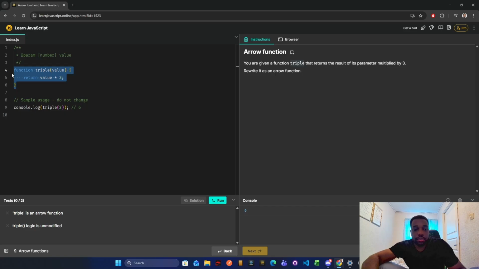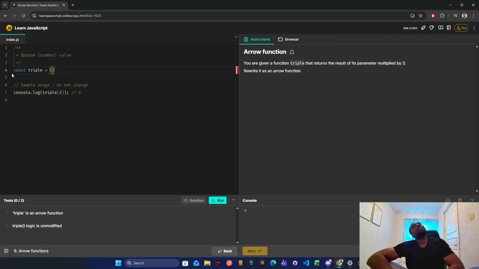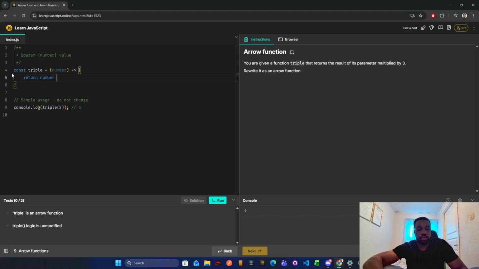So what we can do is say const triple equals, and then the parameter, I forgot actually, multiplied by 3. So I don't know if we're gonna say number, then we have an arrow function, number times 3.